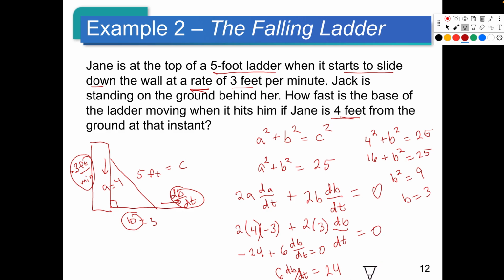Like I told you, it's arithmetic and algebra. That's the hardest part of calculus. You're so busy doing all this stuff that you forget what 2 plus 2 is. But that's what we have calculators for, right? It's 4. So it's moving at 4 feet per minute. It's not incredibly fast, but 4 feet per minute. It's only a 5-foot ladder. It's going to be down pretty quick, but right.